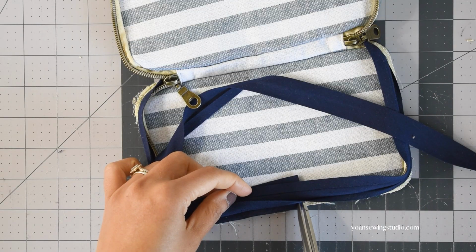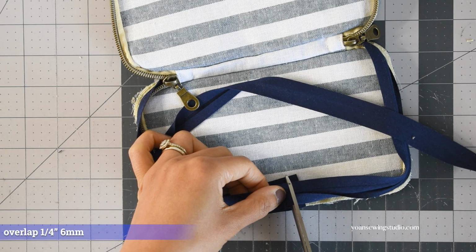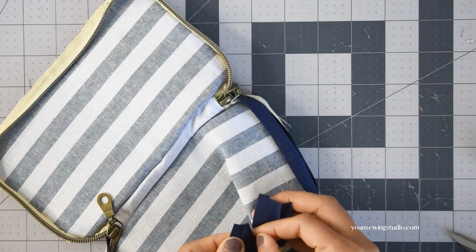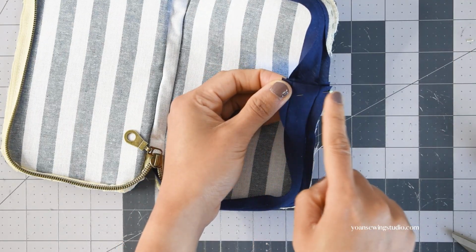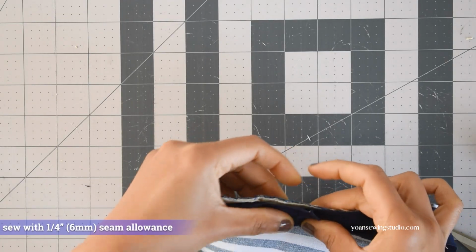Next, we're gonna overlap the binding strip by 1/4 of an inch. So I'm just gonna eyeball it. You can certainly measure and mark it beforehand. Now let's open all the folds and then lay the ends of the strip right sides together just like that, and then stitch in place. You want to use 1/4 of an inch seam allowance, or the same as the overlapping width.